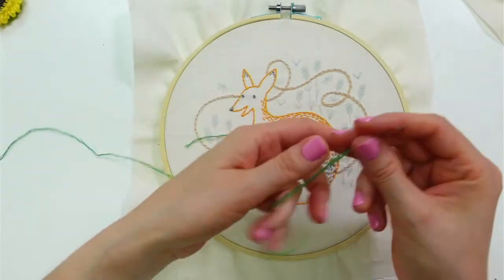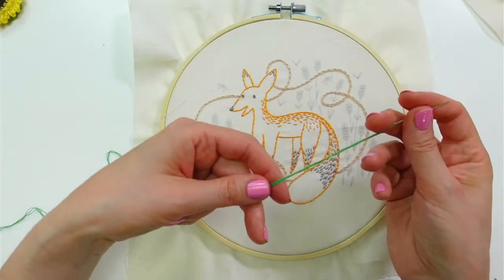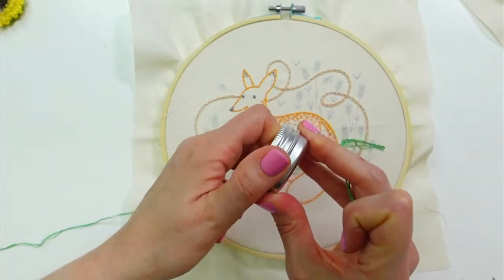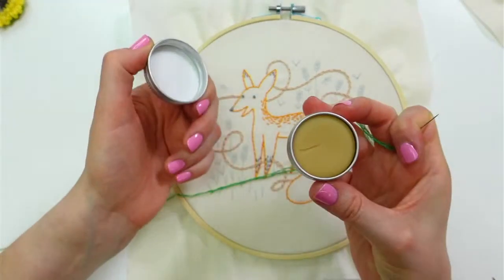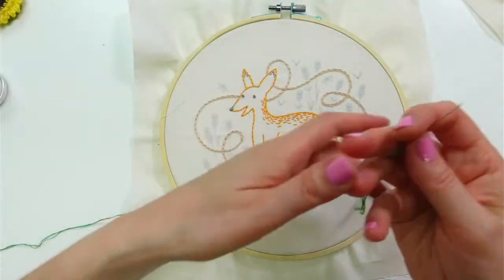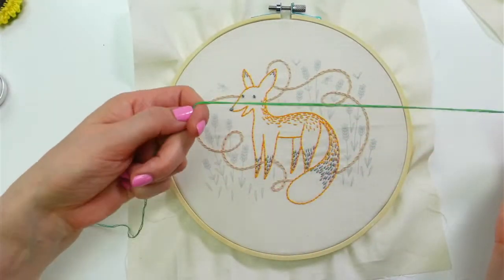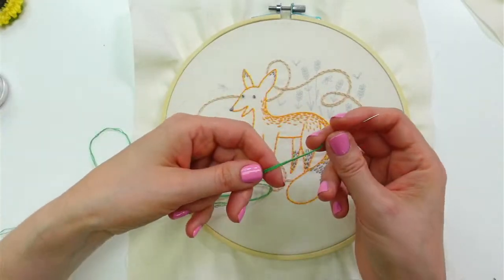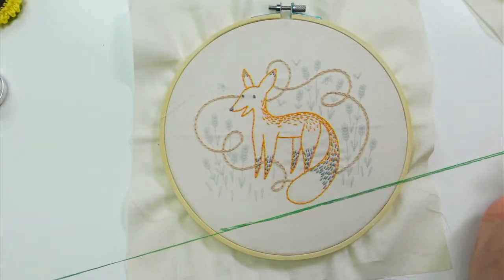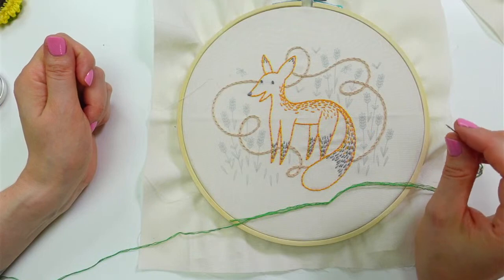Playing around with the thread conditioner. I think it's basically wax, Melanie. I have to talk to my brother about it, but it's wax and some scent, and it basically coats your thread to make it stronger. It helps reduce the friction, the wear and tear of it going through the fabric, which also helps it not twist up on itself as much. So it does prevent knots, which is great, because those suck.